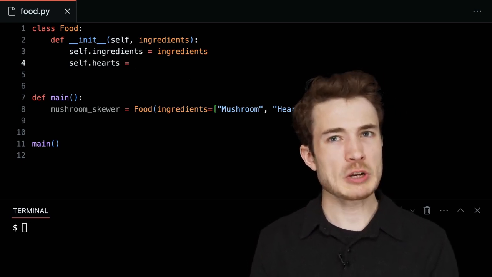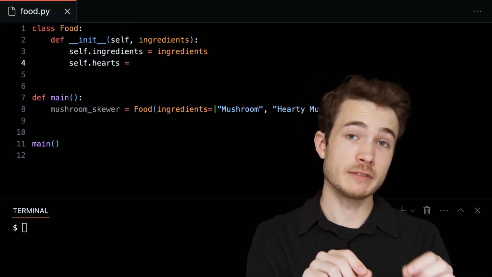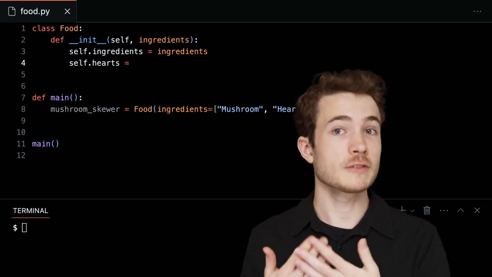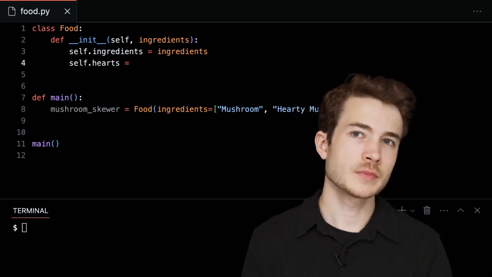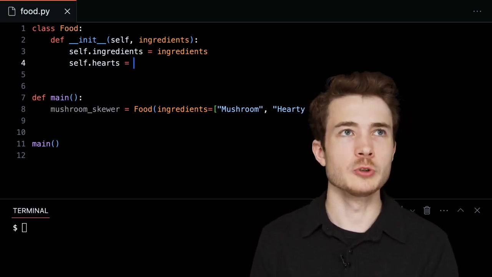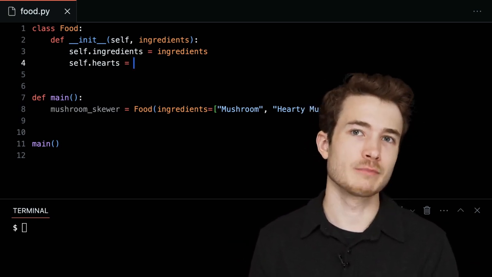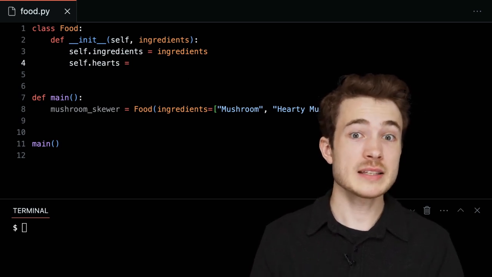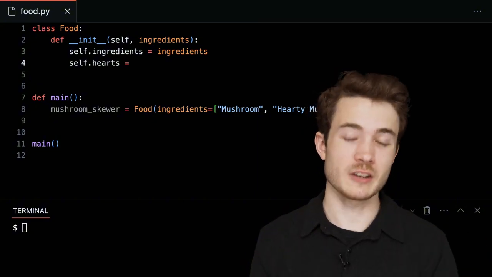Well, I'm kind of talking about a function here. I'm giving as input a list of ingredients and getting as output the number of hearts that this food should heal. But when I think about this function, I don't know if it should belong to any particular instance of my class. In fact, I want that algorithm to be the same across all instances of my food.